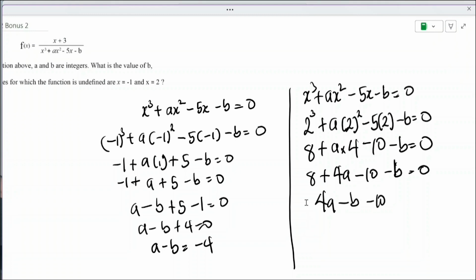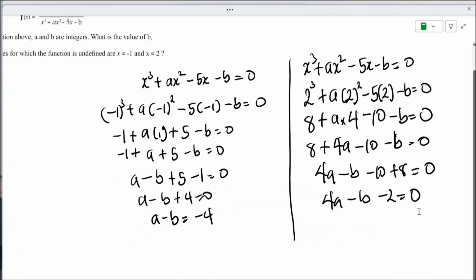This 10 owns this negative. This 8 has a positive. Plus 8 equals 0. 4a minus b, since we're adding like terms and these are constants, negative 10 means you're owing 10, positive 8 means you have 8. So if you're owing 10 and you have 8, if you are paying the 8 you have to cover what you owe, you'll still be owing 2 because you're owing more than you have. So you have this as negative 2 equals 0.